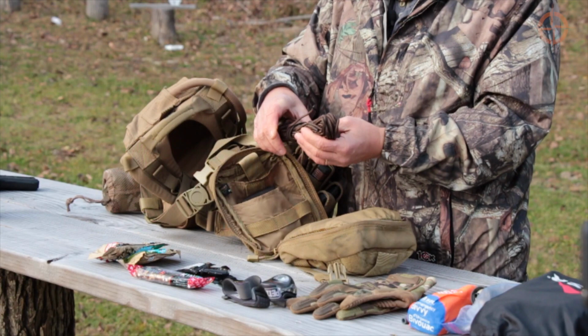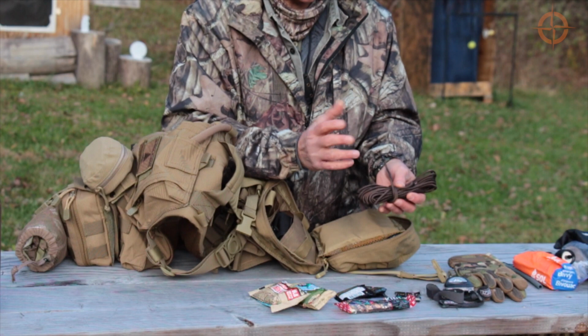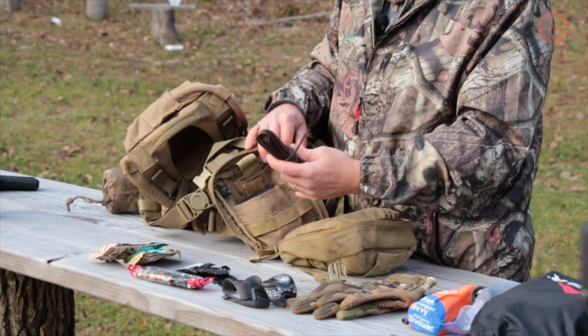This is Titan Survivor cord. I'm gonna do a review on this. This is 550 paracord, type 3, with wire and fire starter built in, and I've got a good length of about 25 foot right there.